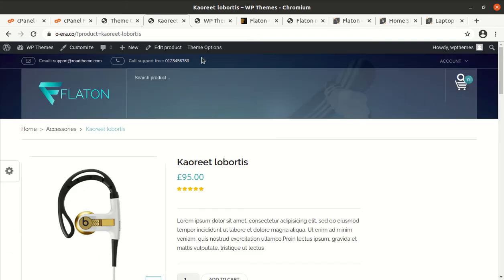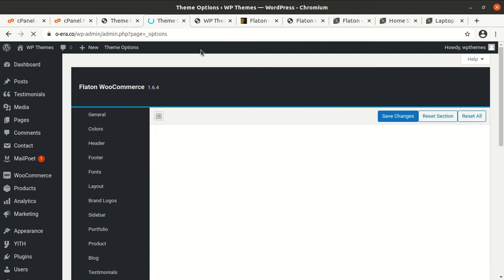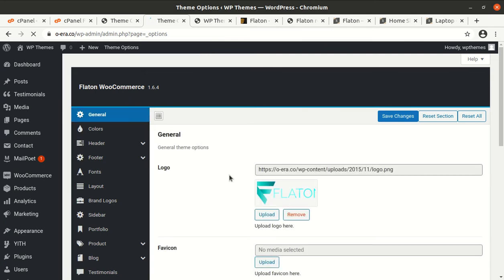And now I'll show you the theme options of Flaton theme. These are the theme options.